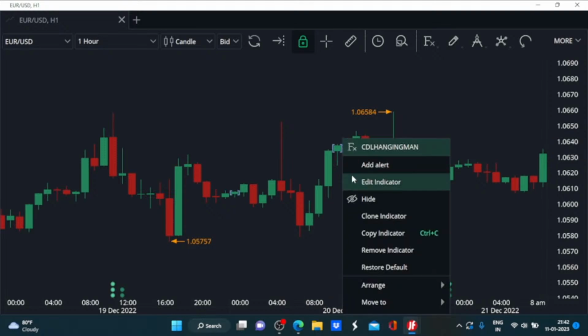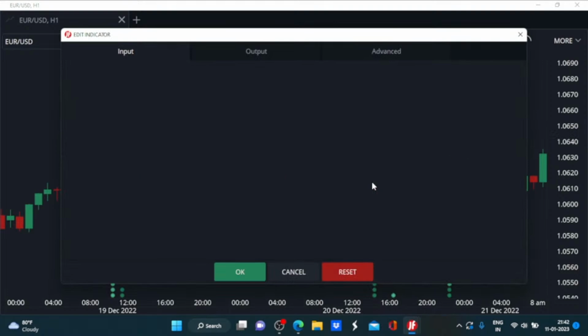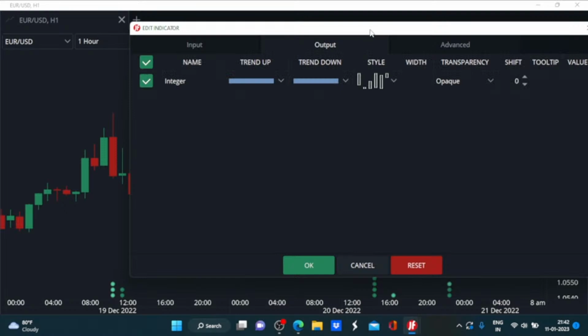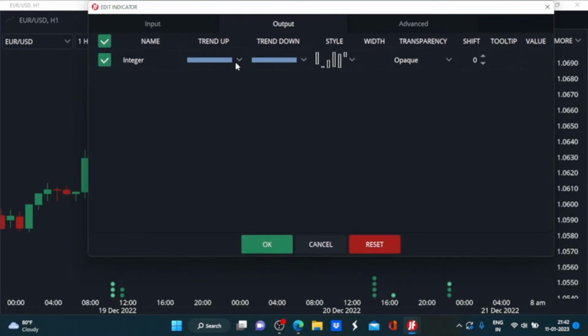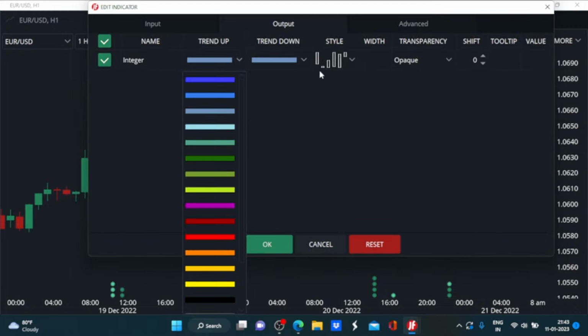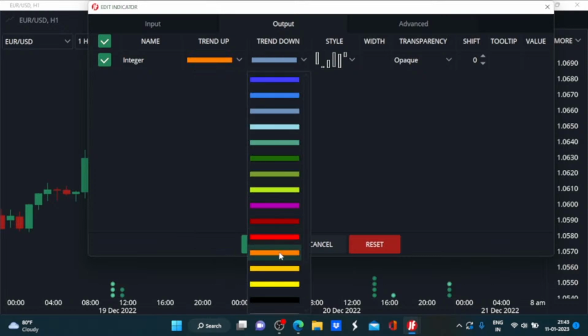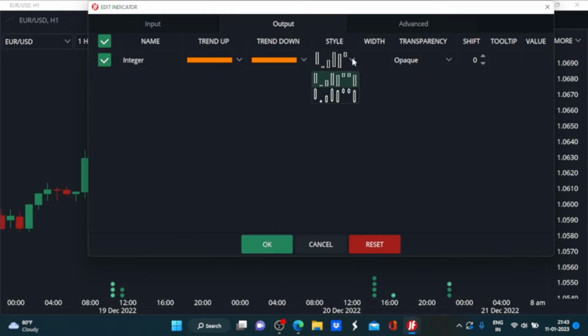Now let us see what are the customization options available to us on the platform. There is nothing we can do in terms of the input, as this hanging man formation simply depends on the input of a single candle. Output, all you can do is go for a different color combination. If you are not really a fan of this blue color, maybe you can go for brighter shades or a different variety of color. Styling combination, you can go for a bracketing enclosure, or you can even fully color that particular candle. So these two options are there.